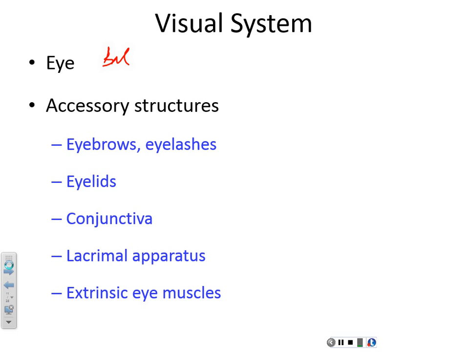So I'm going to say ball, optic nerve, and then accessory structures. We got eyebrows, eyelashes, conjunctiva, lacrimal apparatus, right? And then the extrinsic eye muscles, the ones that move the eyeball. So, note the functions of all these. The eyebrows, the function is to prevent sweat from getting into you when it's rolling down your brow. And then eyelashes also prevent particulate matter and so forth, dust getting in there, all right?